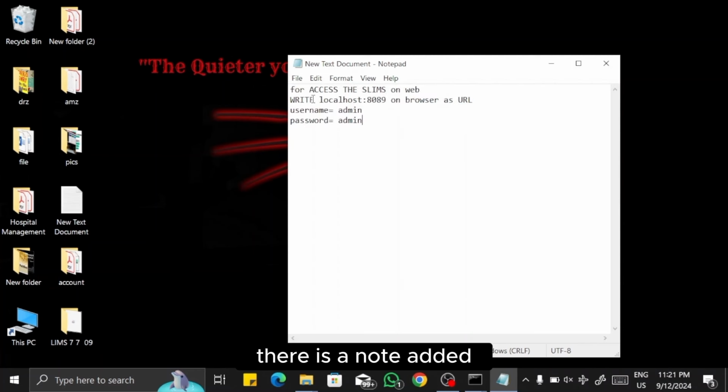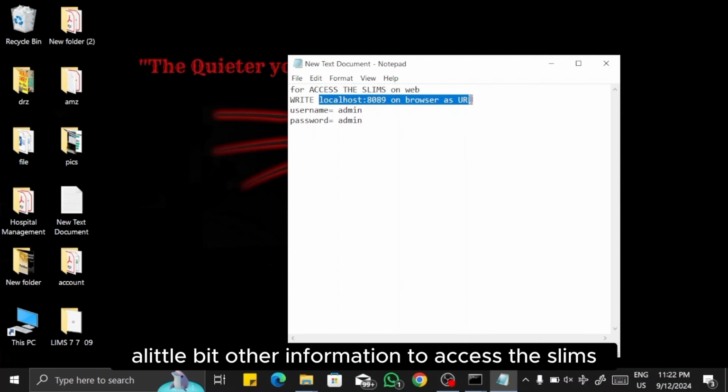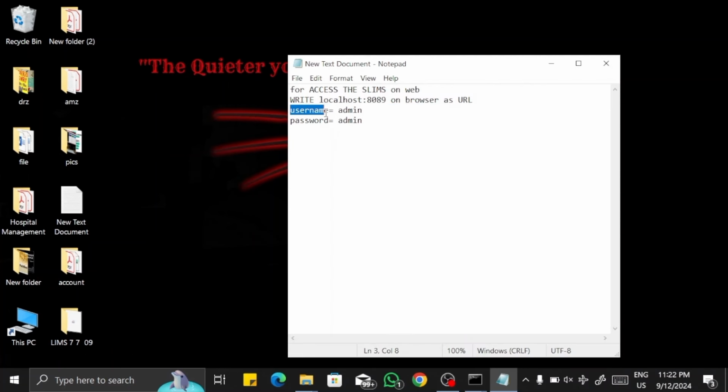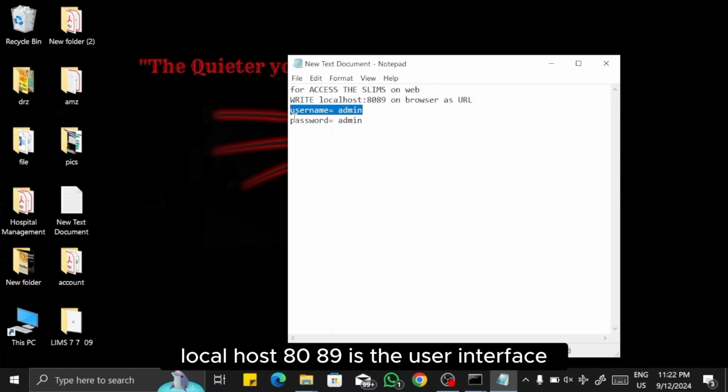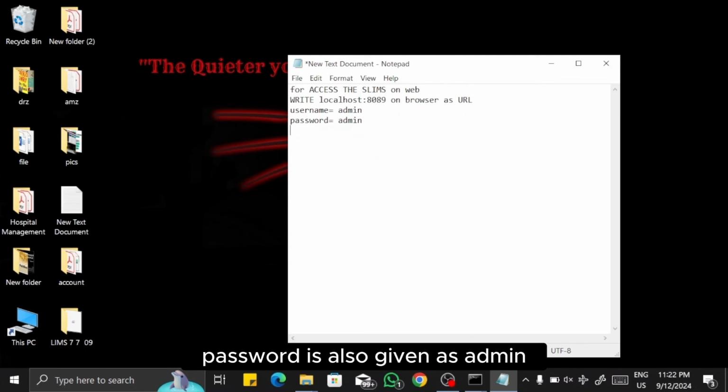There is a note added, just in case you need to open SLIMS, with a little information to access SLIMS. Localhost 8089 is the user interface, and the username is given as admin. The password is also given as admin.